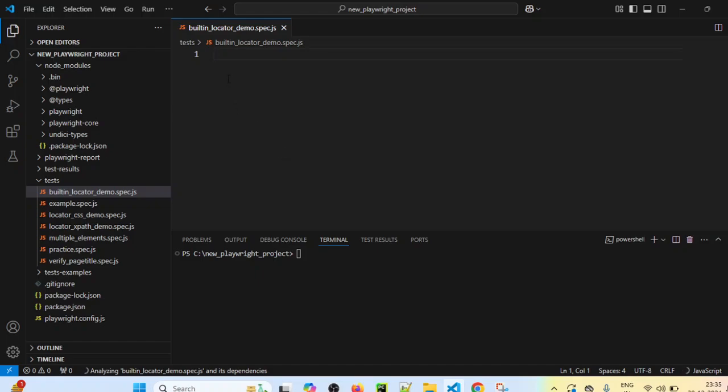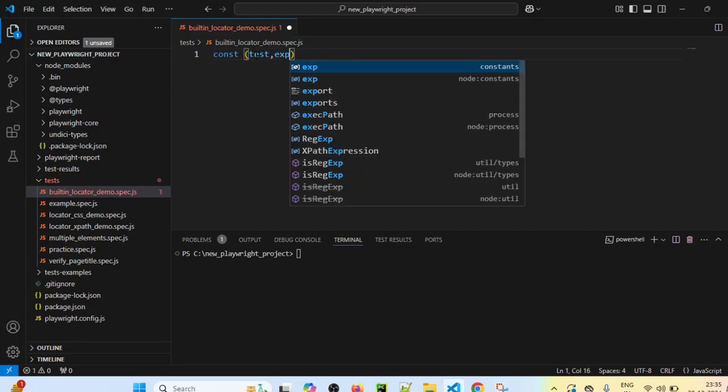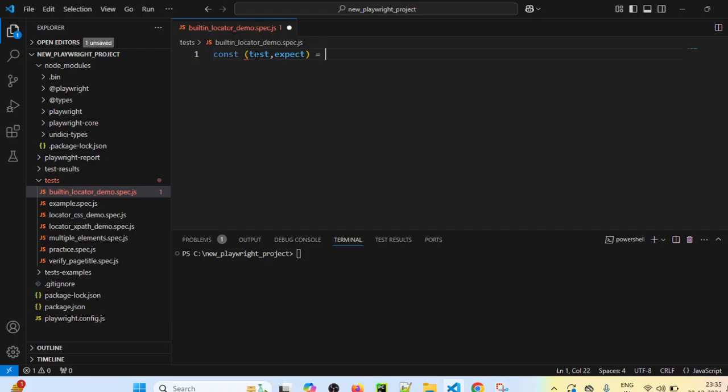That is, we have to define a constant { test, expect } equals require('@playwright/test'). So we are importing the test and expect modules from the Playwright test module. So this should be in curly brackets. Yeah, now it's fine. So I'm just saving this file.